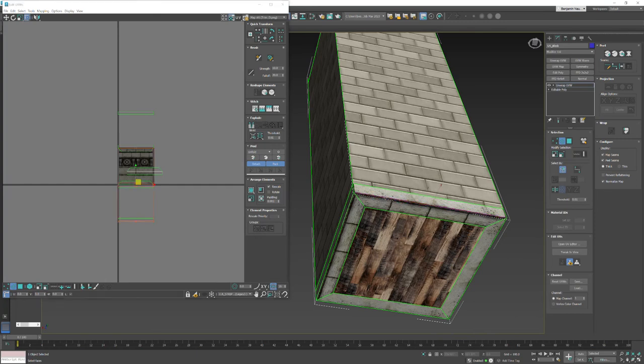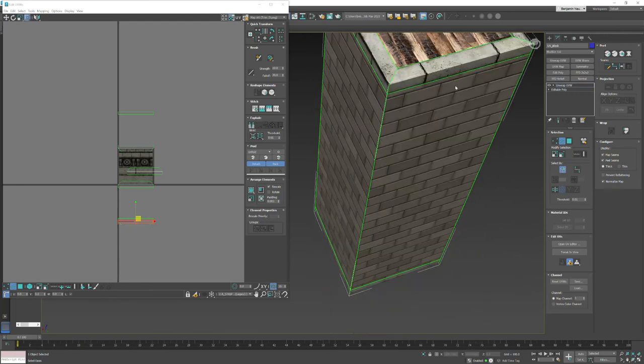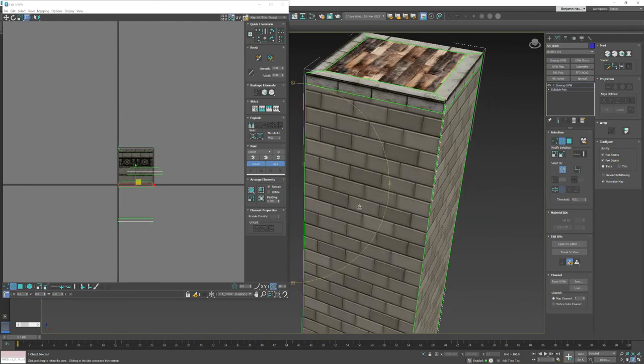And I may have to just come through and just click in this viewport. I'm only stitching these ones that make up where the trim is, right? When your UVs are done, not everything has to be stitched together because that would frankly be impossible. All right, looks like I got everything stitched.